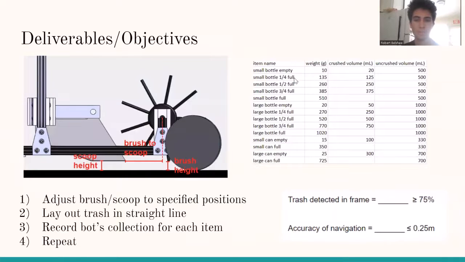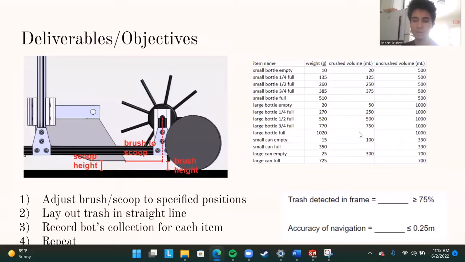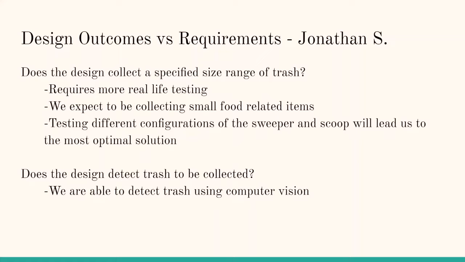So for our deliverables, we have a few tests we need to run. The intake system has three main variables, which is the scoop height, the brush height, and the distance between them. So we're going to run a variety of tests at these different positions using all this trash. It has different weights and volumes, so we should get a wide range of data. And we also have a few metrics for the navigation and computer vision that we wish to find out. As of recording, these tests have not yet been performed, but we plan to complete them before the end of the quarter and the final data analysis will be available in our written report. The most efficient positioning will also be reflected in our final product design.